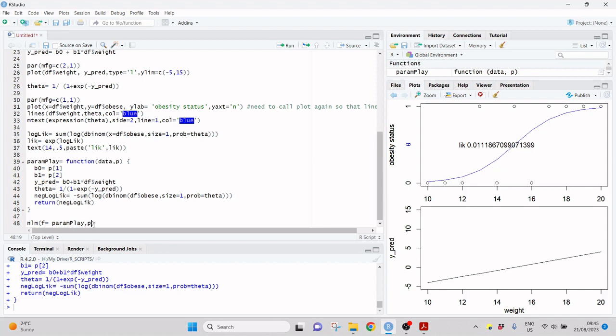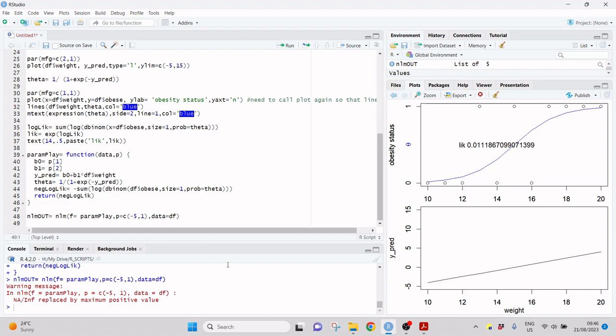But this function wants us to give some initial guess of what these parameters could be, the parameters that end up being the intercept and the slope. What I put in here are just the values where we also started off our manual optimization, which were -5 and 1. But you could put a lot of different choices in here as starting values. Then we give our data, because they have to go into this function, and that was our data frame df. What we get out of this, I'll just call NLM out.